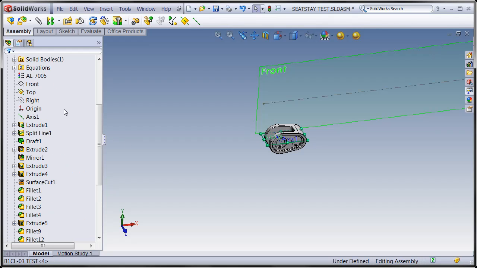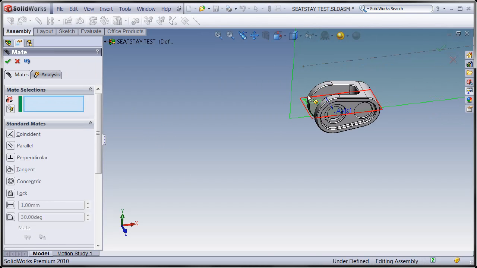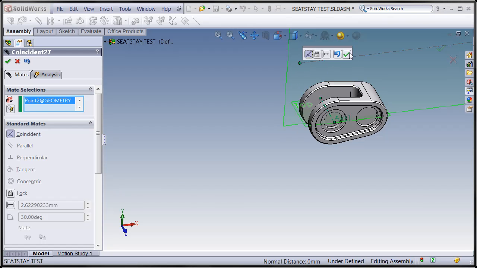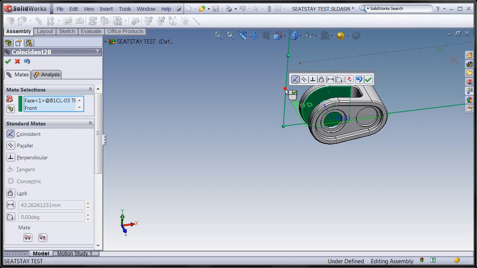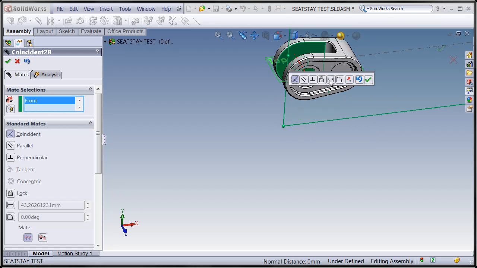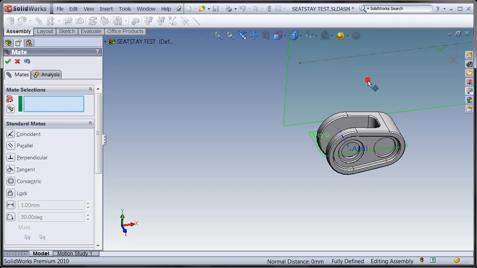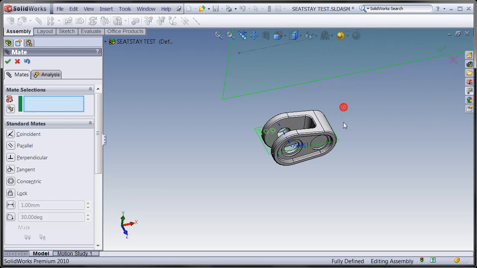So again, top plane of the part and top plane of the assembly. Constrain those. So that's solid. And then I got the axes of this part. That's going to be coincident with that axis. And then finally I got this face and that face. I don't want them to be coincident. I want them to be a distance apart. And I know that that distance is 146 divided by 2. You can actually enter equations in the dialog box and it will do the math for you. So that one's now constrained.